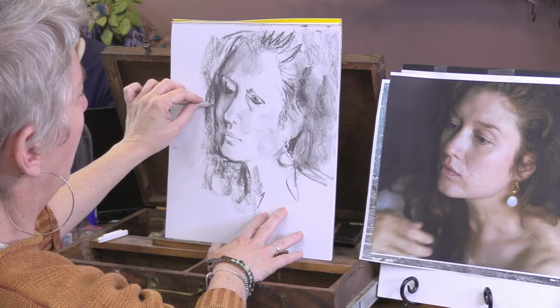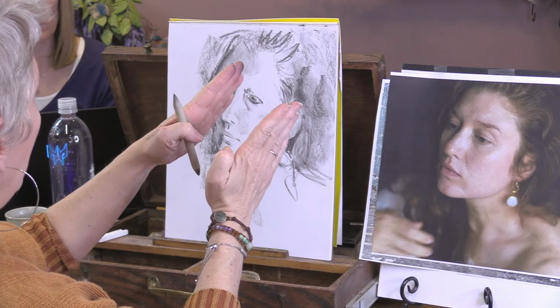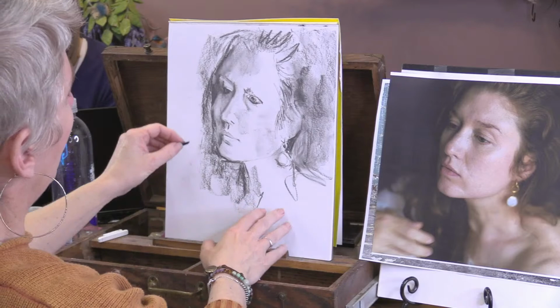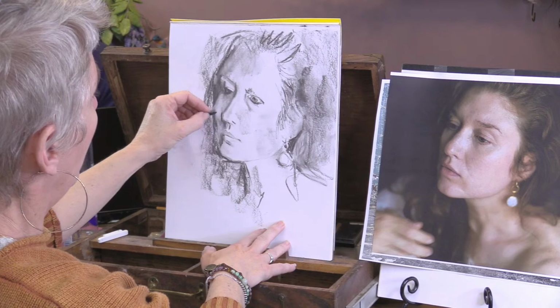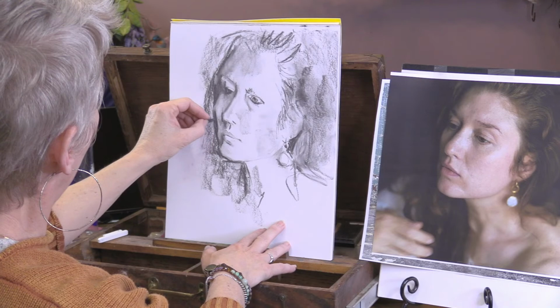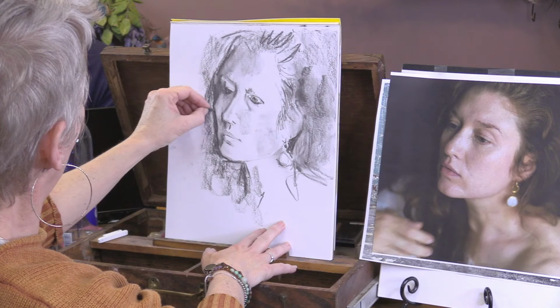All right, one thing that I see is that I have these two lines going congruent. What's that mean? Parallel for too long. So something's gotta change here. This is gonna go like this more. This is going to come in more, a little tighter. Go ahead and firm that up a little bit. And then this is going to come in more like that.